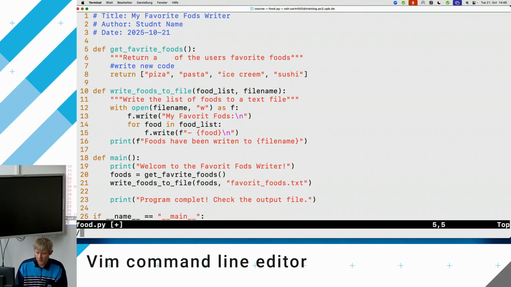And I also configured a little smarter way for Vim to search for capital and small characters. For example, if I'm searching for food, it will find all occurrences independent of the case. And if I'm searching for capital F-O-O-D, then all the occurrences with a small f are not found.